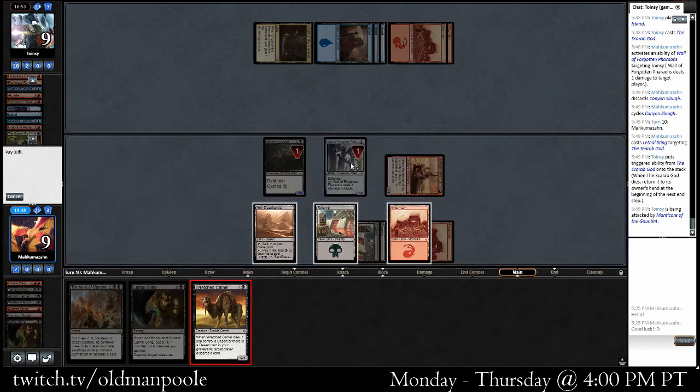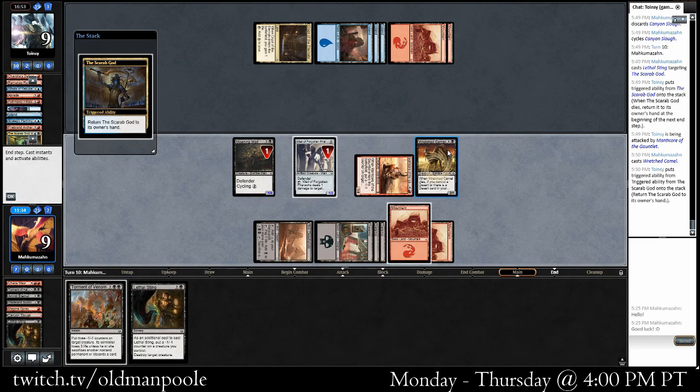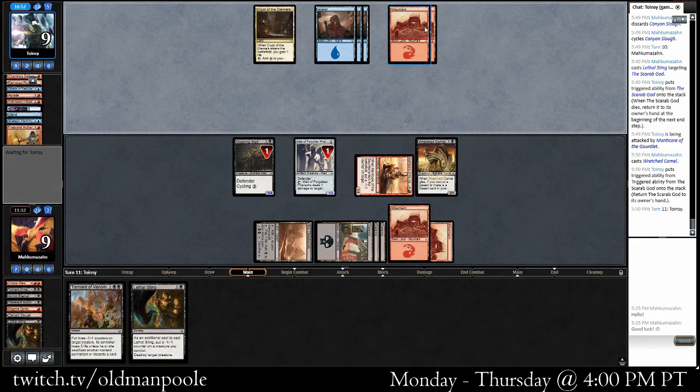Do not forget the Wall of Pharaohs. That is the name of the game now. Okay, one gets his Scarab God back. I think we have a chance of beating my opponent's God, which is unusual. I don't think we can play both around the God and around Hour of Devastation.